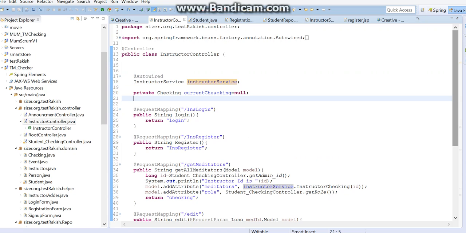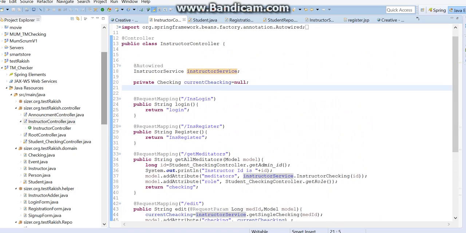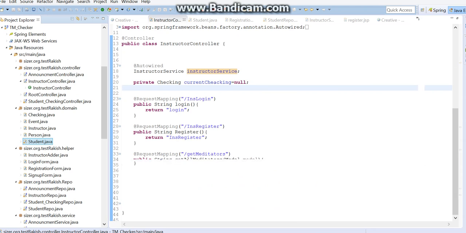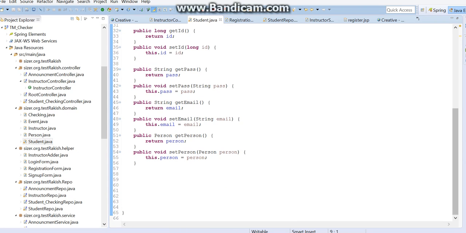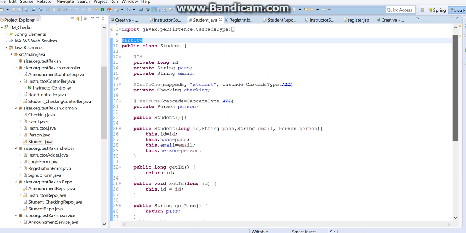Each controller has its own operations. And for the domain, those are the entities or domain classes for everything that we need. For example, we can take the student. The student is a domain class with all those attributes over here. For example, we have an ID, password, and email.